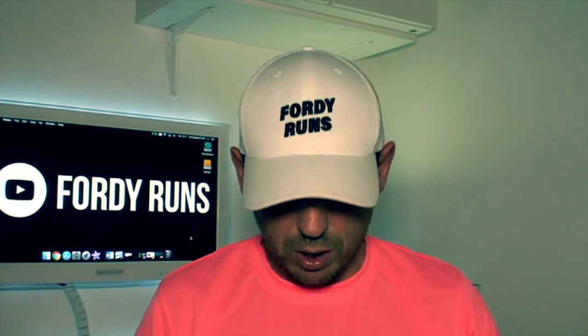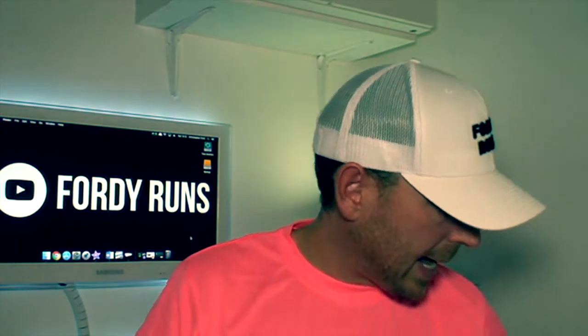I reached out to my friends at Skins - they were so kind in offering to send me some products. This is not a paid advert for Skins at all. But when I explained what I wanted to do, they sent me some calf sleeves and some compression socks. These ones are really cool because I like the colors of them, so thanks very much Skins.